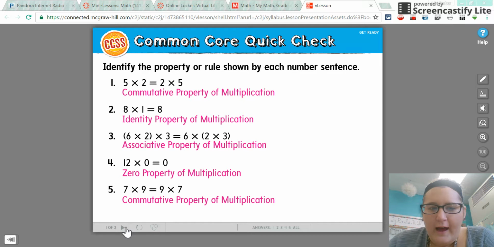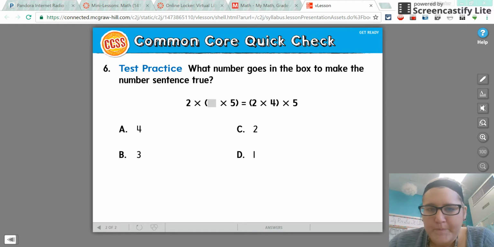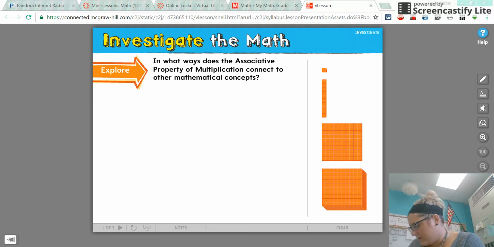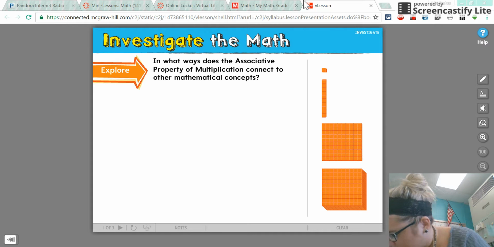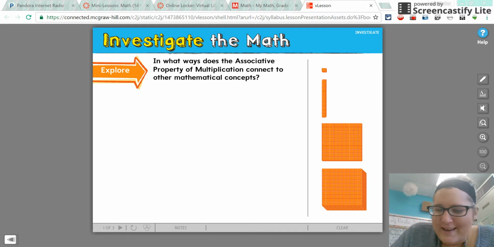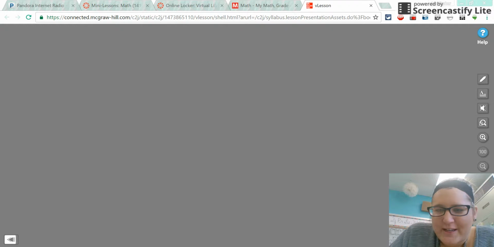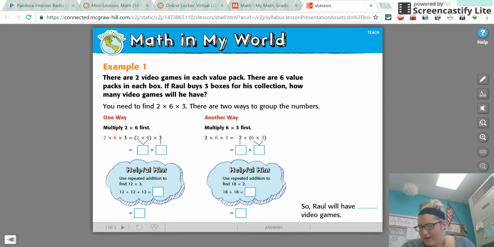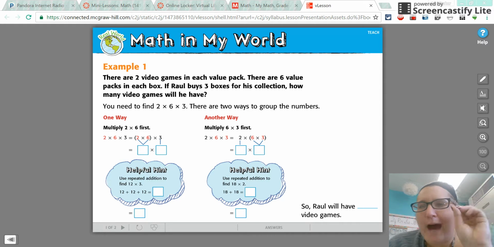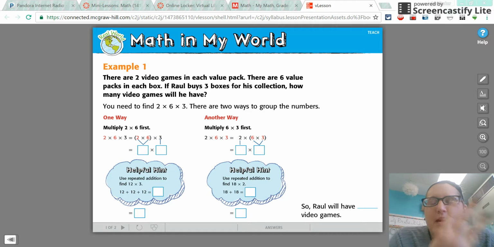Please turn in your book to page 167. You've got this picture of these kids who look like they have not slept in weeks, and they are playing video games there. It says the associative property of multiplication shows that the way in which numbers are grouped does not change the product. That means you can rearrange those 3 numbers any way you want. It's still going to be the same answer.